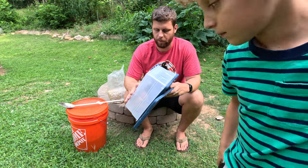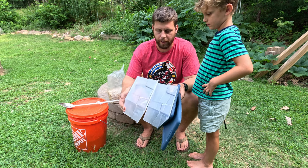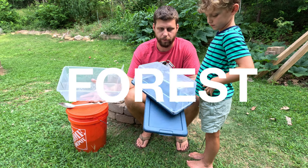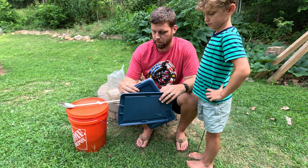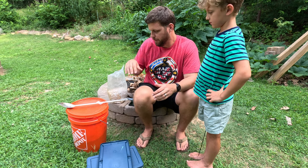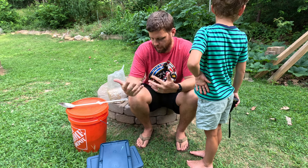We're just going to do two boxes — this is kind of an experiment. We're going to add some soil from the garden as well. I might do one with garden soil and one with forest soil to see if one does better than the other, and also just to see if this even works at all. I originally intended to do an outdoor mushroom bed, but it's mid-July right now so it's not the best time, so we're going to try it inside and see what we get.